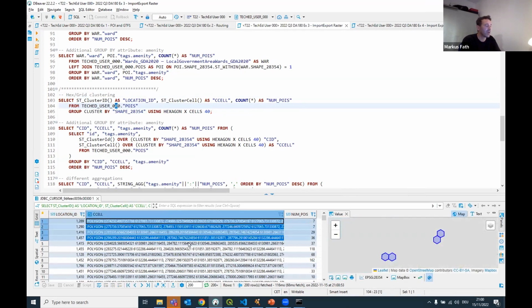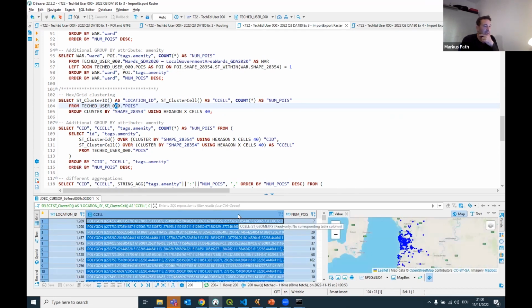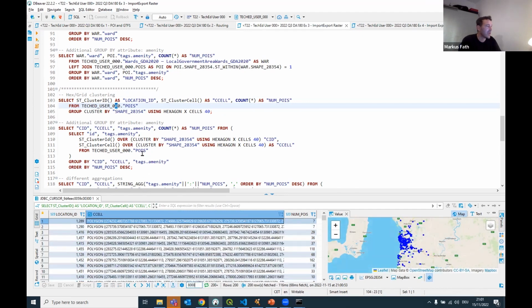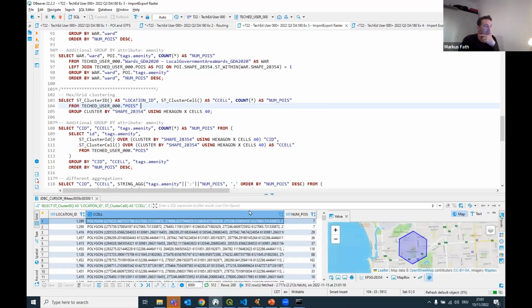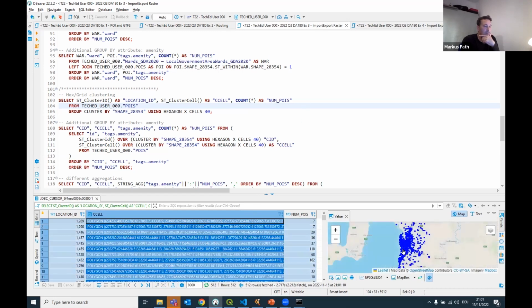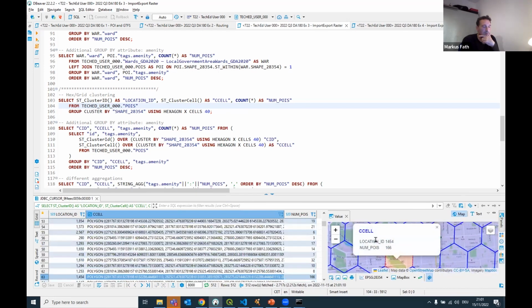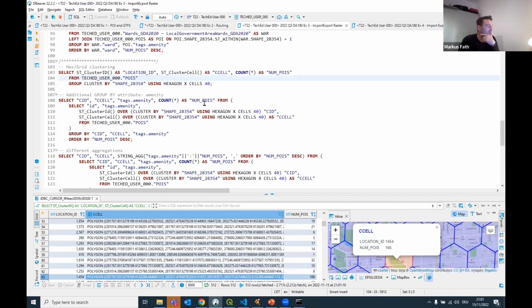This function generated a set of hexagons tessellating the plane on which my data resides, and giving you certain aggregation possibilities. Here again, I'm just showing the number of points of interest per hexagon cell. So for example, in this hexagon cell, I have 166 points of interest that are within that area.